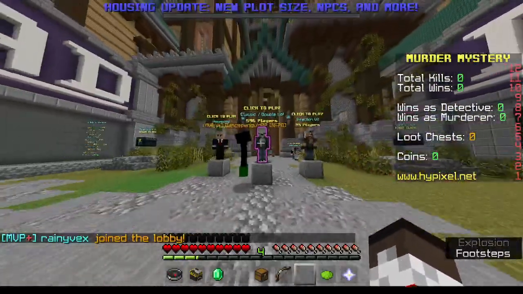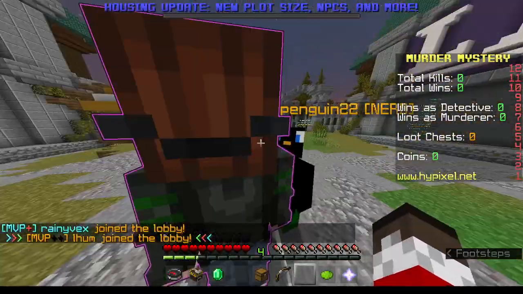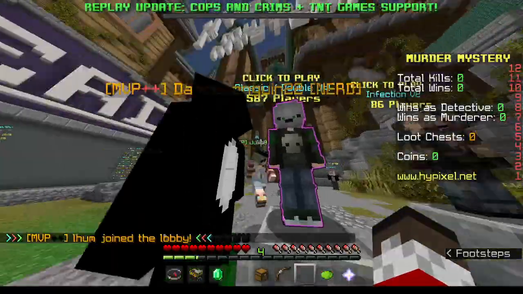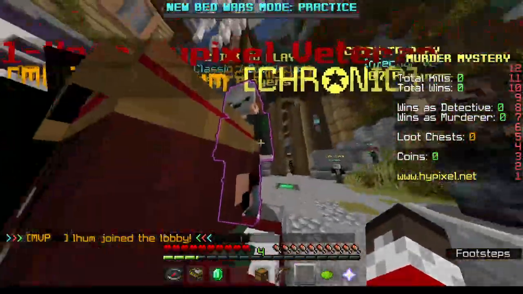Okay, so we're going to be playing classic double up. Wait, there's assassins. How many players are in this one? Okay, I'm playing this one. Then that one. This one has a lot more players. If you know, let's. Oh, well.